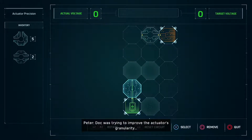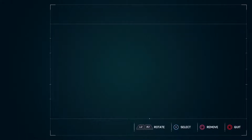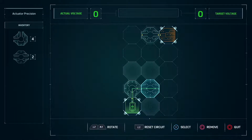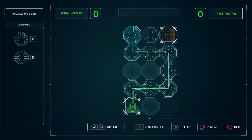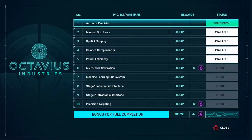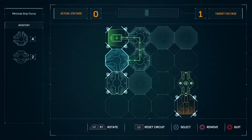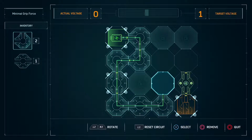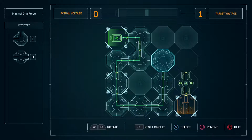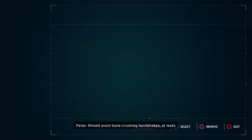Doc was trying to improve the actuator's granularity. Super smooth response. See if we can tune the prosthetic's grip force. That's better. Should avoid bone crushing.